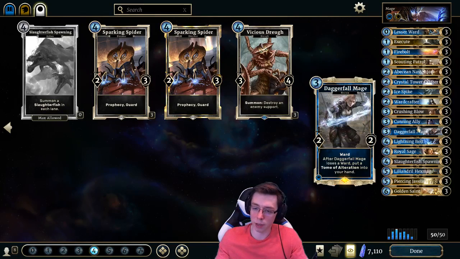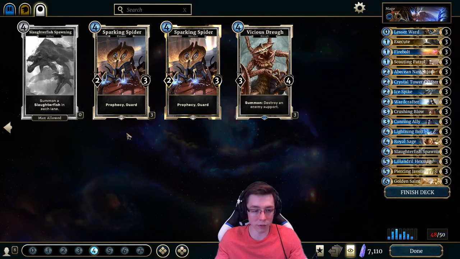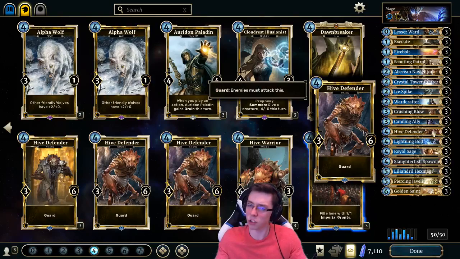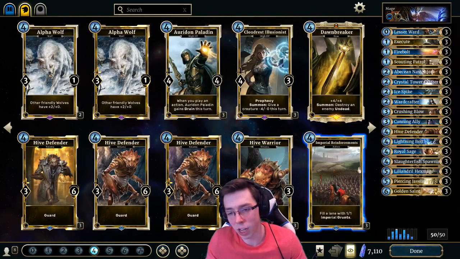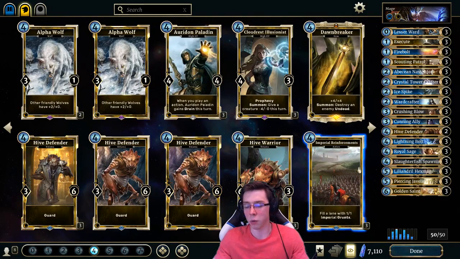The next change we're going to be making is one that I probably should have made even before budgetifying the deck, which is cutting the Daggerfall Mages. While they're a fine card, we just don't really need them, and we're putting in 2 copies of Hive Defender, just some assurance against aggro decks. The Crystal Tower Crafter could potentially help us as well. If it can get large enough, our aggro deck opponents might be forced to trade with it, or they'll get out of hand and maybe take some favorables against them.